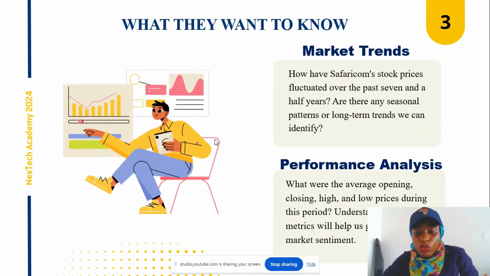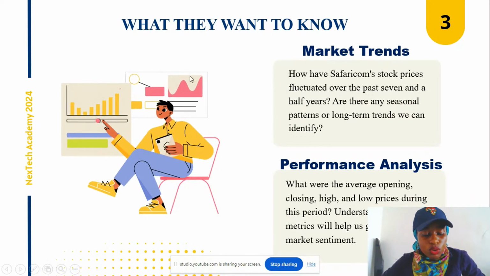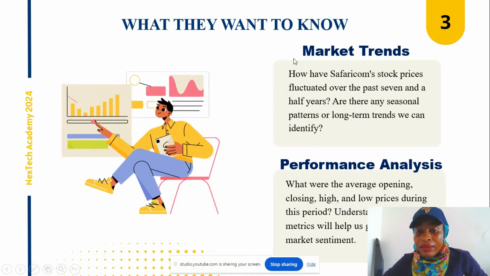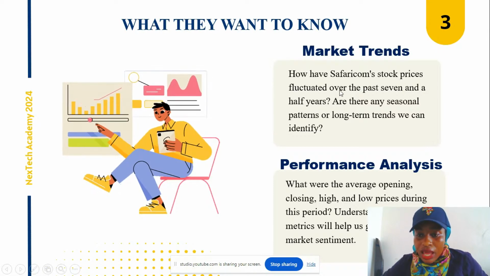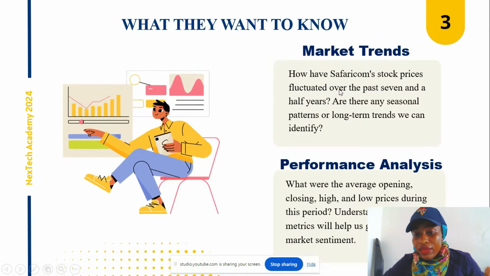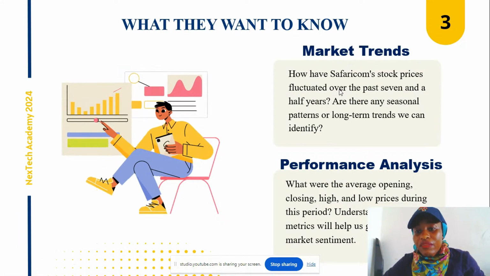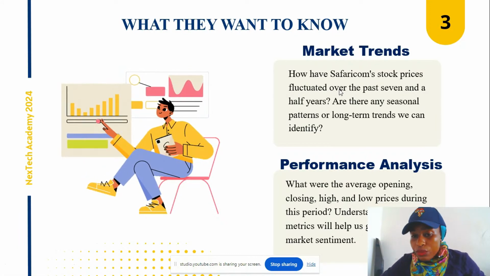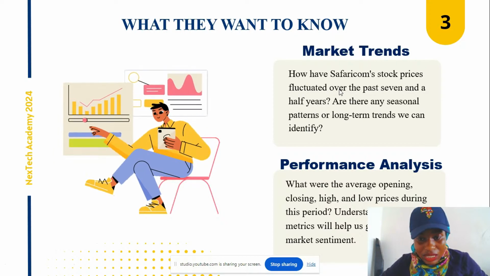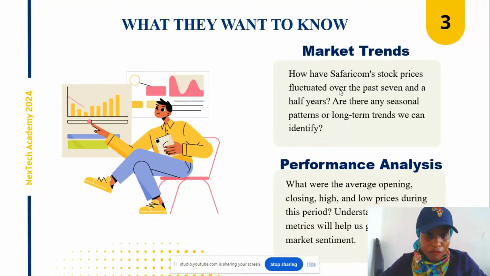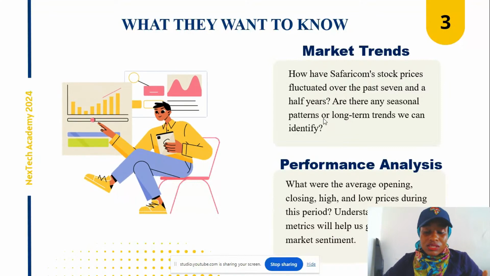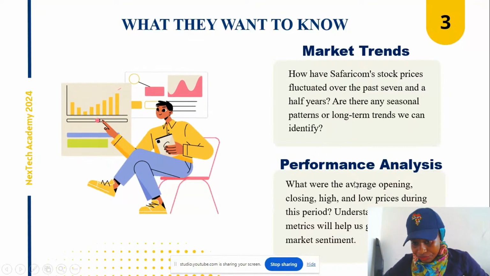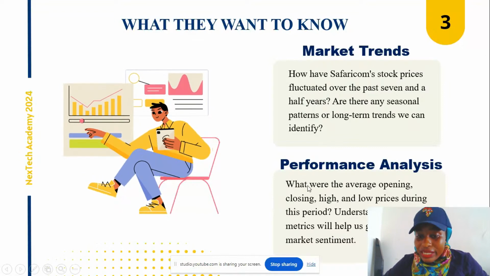Sorry for that. So we were looking at what the management of Safaricom wants from us as the data analysts. Now, one, they want to understand the market trends. They want to understand how the Safaricom stock prices have fluctuated over the past 7.5 years. And they want to know if there are any seasonal patterns or long-term trends that can be identified from our analysis.